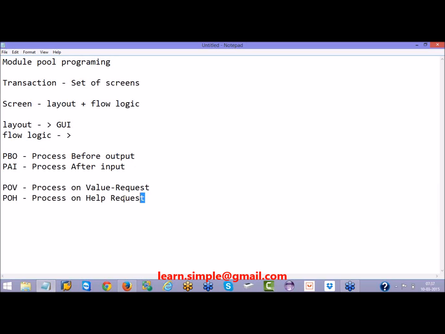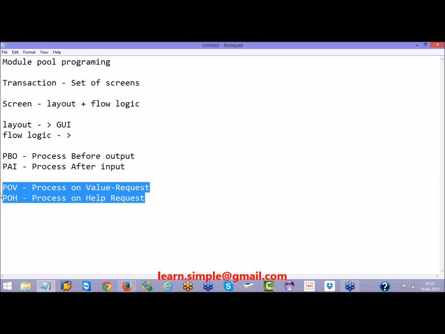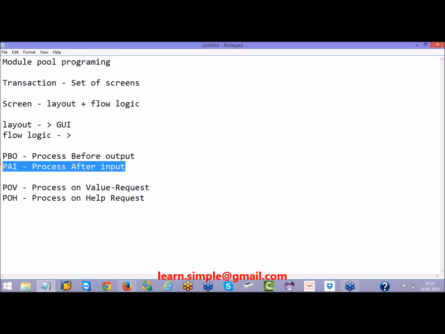So there are four important events which you should remember when you are doing module pool programming. POV and POH, these two events are optional. PBO and PAI are mandatory events.